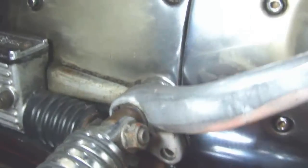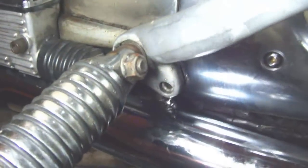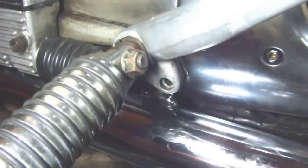Like I said, I use a little grease on here so when you tighten this bolt down, you're not scratching up the chrome, because once some rust starts, it just starts and spreads. Grease burns off in like 2 minutes flat, no big deal.